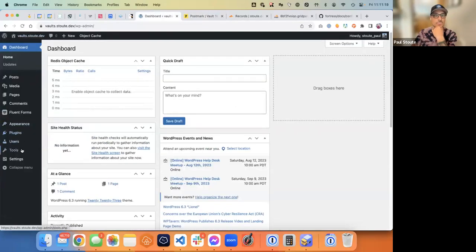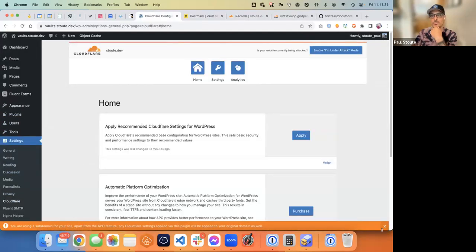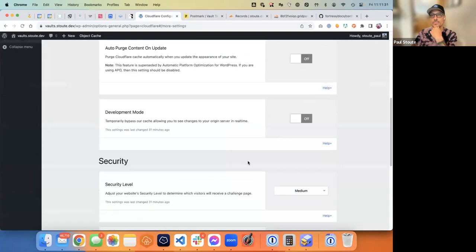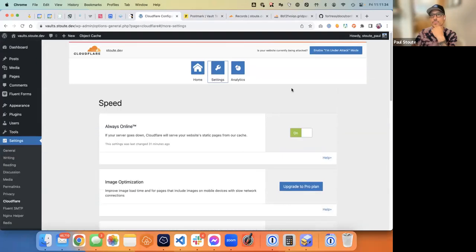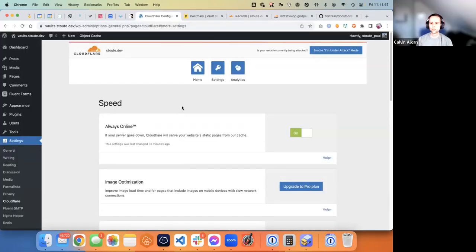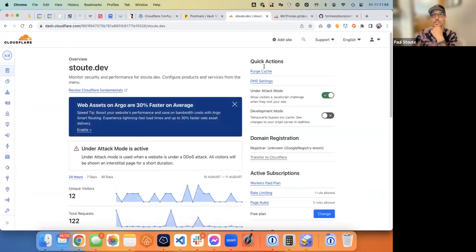Now coming back in, we come back down to here and Cloudflare. You can see, since we're using a subdomain, we're already getting the notices, but we have it fully configured here with all of the basic information for a free Cloudflare plan. And it's already connected to our domain through a Cloudflare API key in here. Maybe enable the under attack mode once to see if it can actually connect. Get that, and then DNS. Oh, here we go. Under attack mode, you can see right there. And then we'll just turn it off, and then we'll reload.